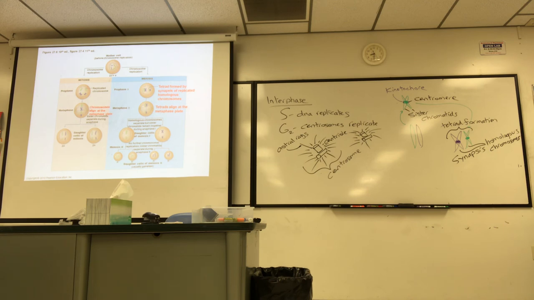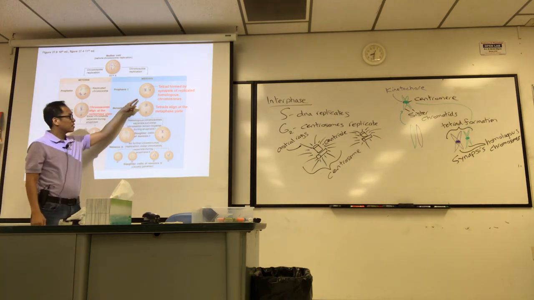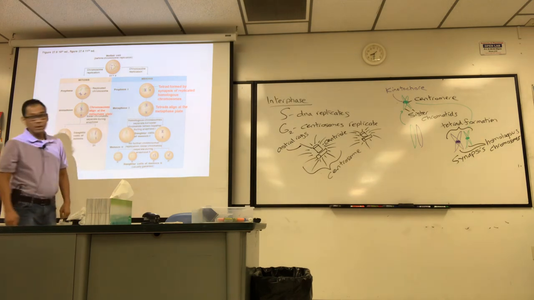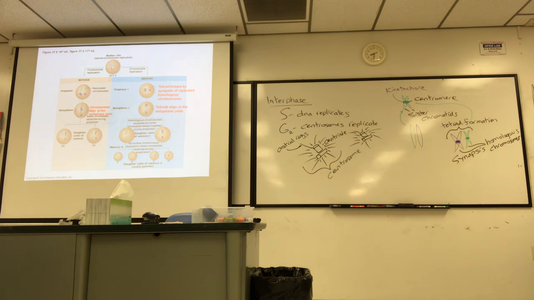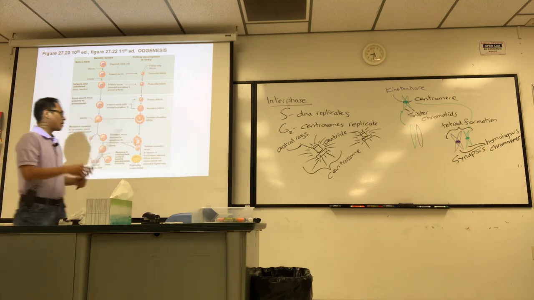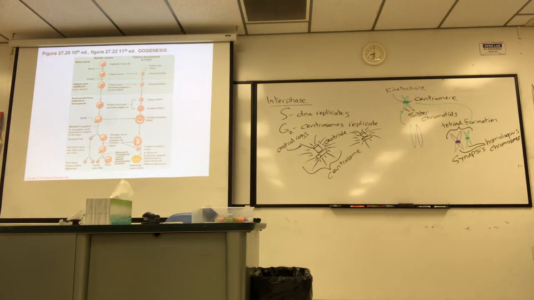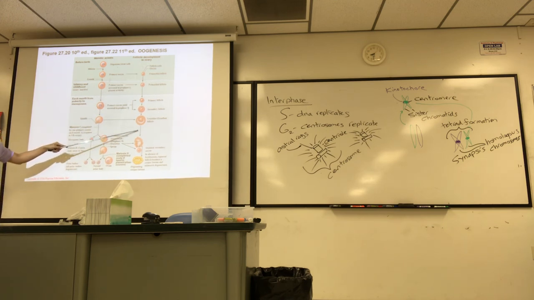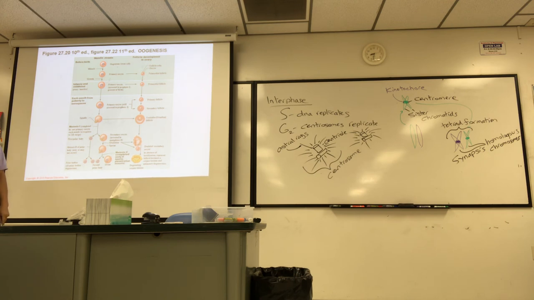So getting back to this, do you see on the right side where it says meiosis? Do you see where it says the tetrad formation? That's what I'm talking about. Our goal is to talk about meiosis first, and then apply it to the female ovary. The meiotic events are shown here, and the ovarian events are shown here, with meiosis occurring alongside because they occur hand in hand. But before I can teach this figure, I need to go through the basic parts of meiosis.